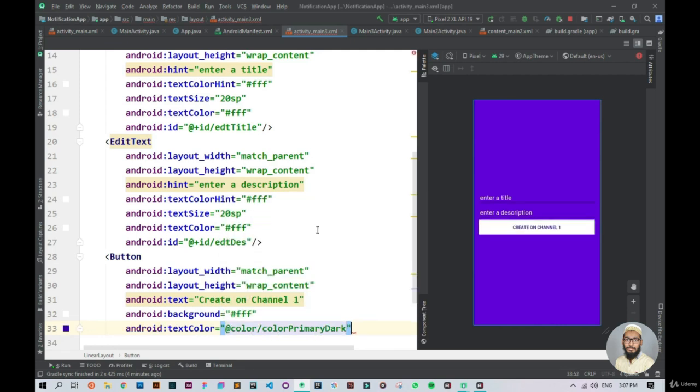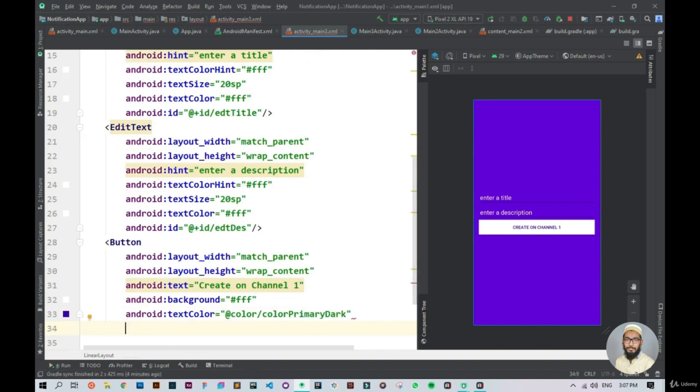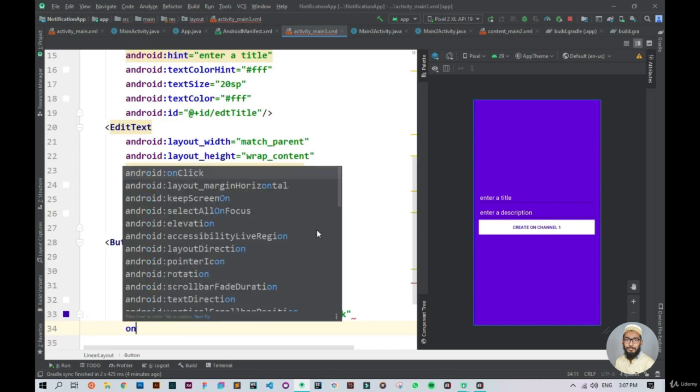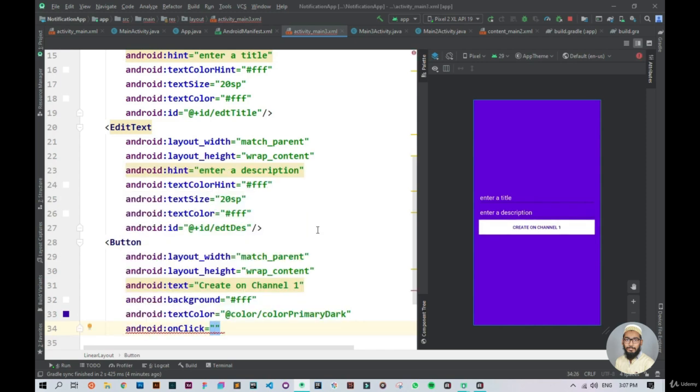Okay, so now let's just create an on click method on this button only, so we do not need to create an on click listener for that separately. So I will say on click, and then I'll give this the method send on click.